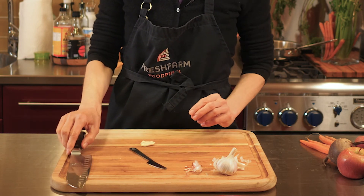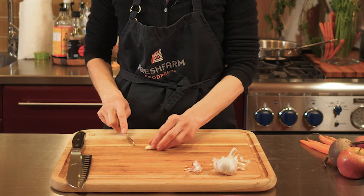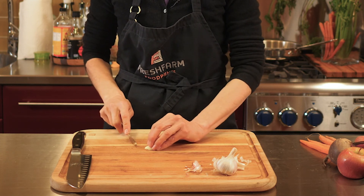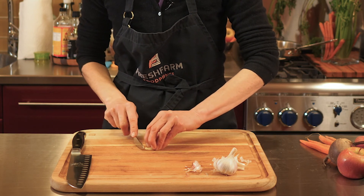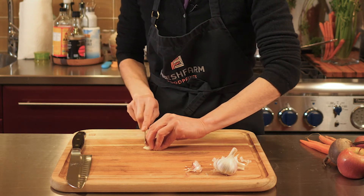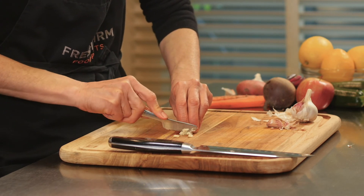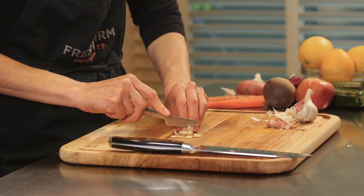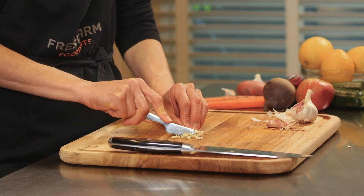You can even cut it with a little butter knife. I'm going to still use my claw — my hand position — to help guide my knife. My fingernails are straight up and down even using a butter knife. Then I'm just going to saw back and forth and our garlic is in little pieces, just like that.